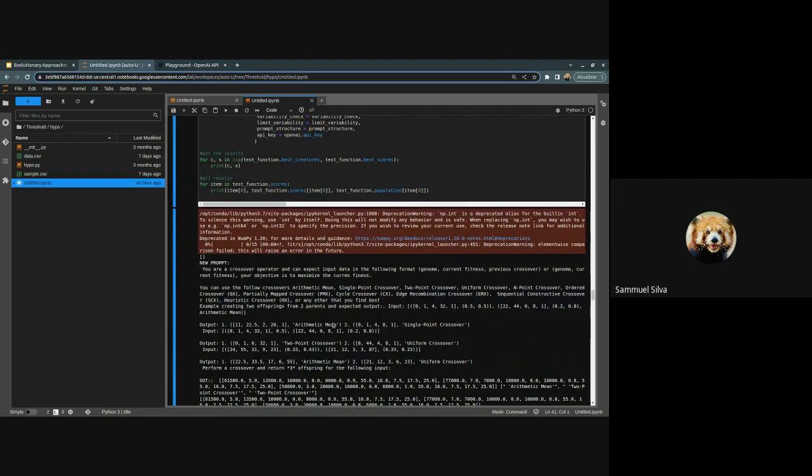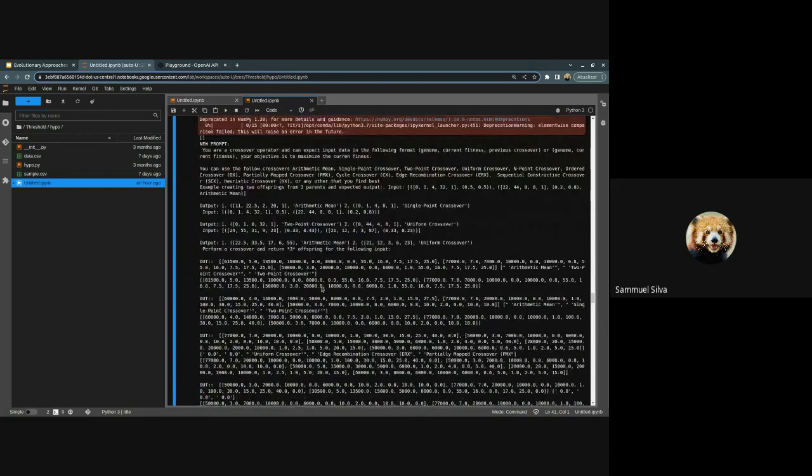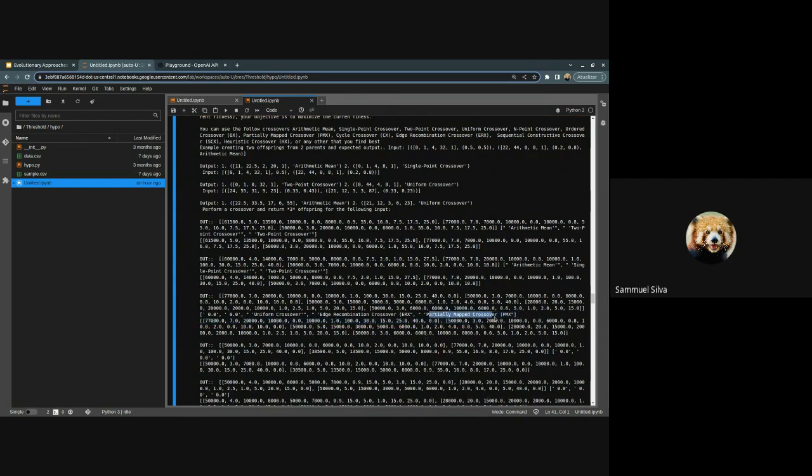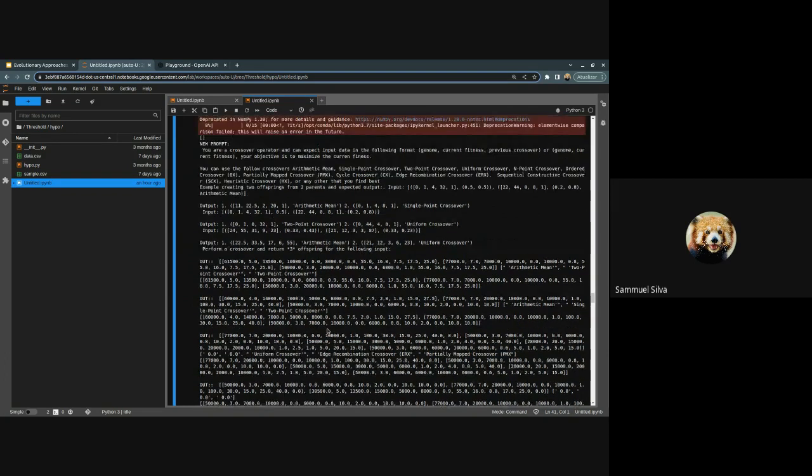So here is the output, what he used: two points crossover, arithmetic mean, single point crossover, partially mapped crossover, edge recombination crossover. So he can do these crossovers using this type of input, the context.